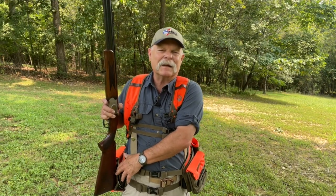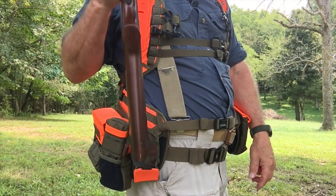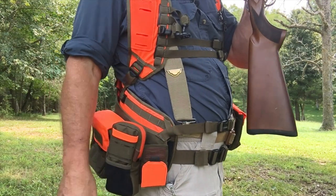Before we wrap up, there's a really nifty accessory — basically a little shelf for the butt of your shotgun or rifle. You could even use this for deer hunting because it's just a really convenient, lightweight pack system. You can rest your shotgun butt on it, and when you pull it off, it just folds back with a magnetic tap.